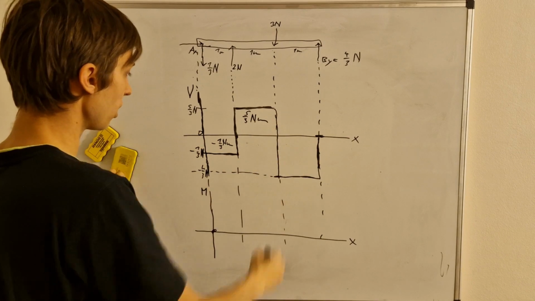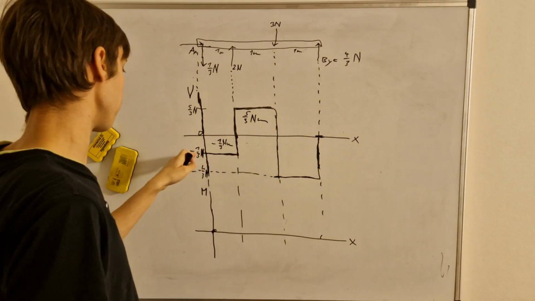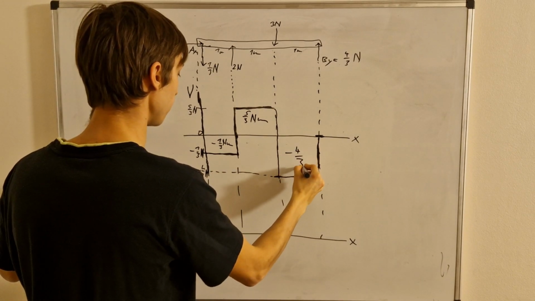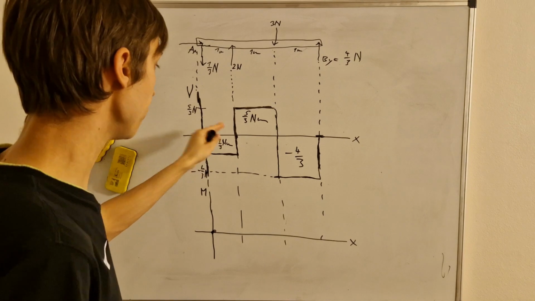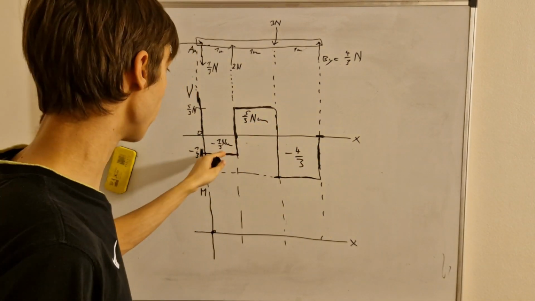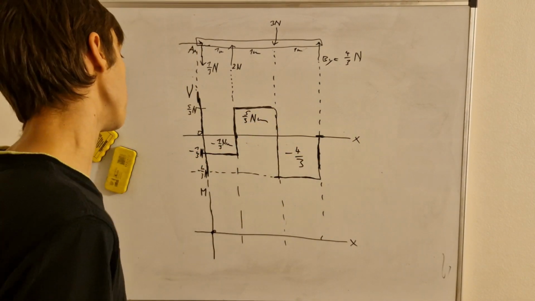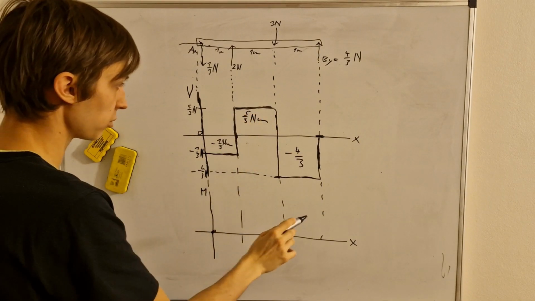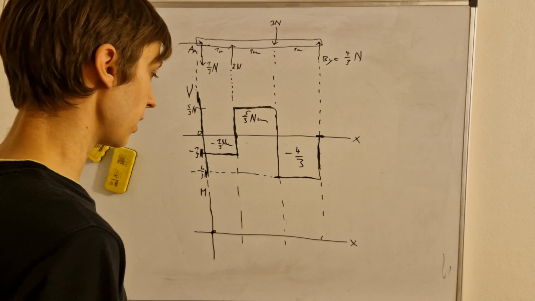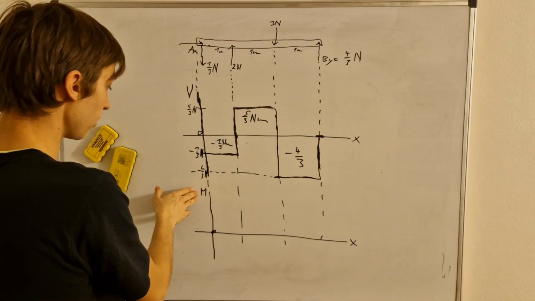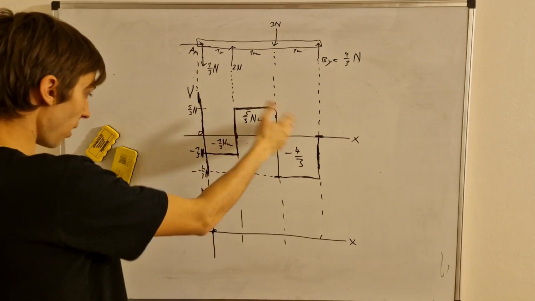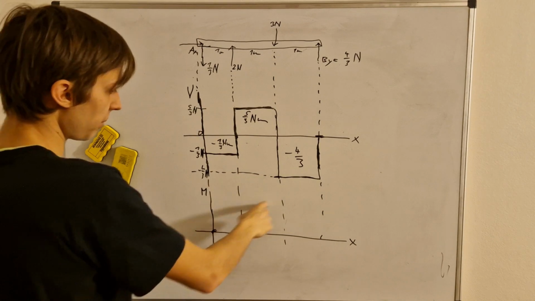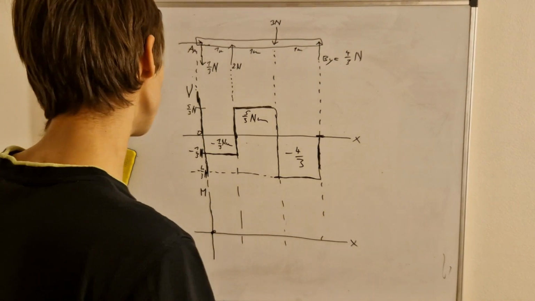And then down here, we have minus 4 over 3 times 1. So minus 4 over 3. And you can see that if you add all these up, you get, in the end, 0. These three values add up to 0. So that means that the integral of these parts, this moment diagram, will end up at 0 value in the end. And we won't have any jumps, as I said.